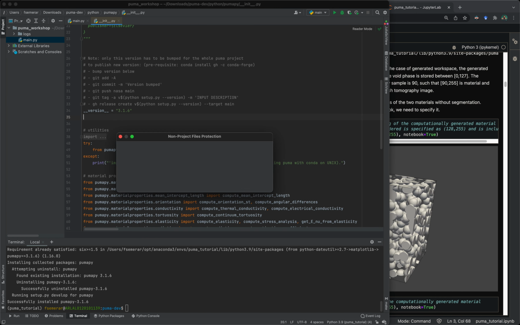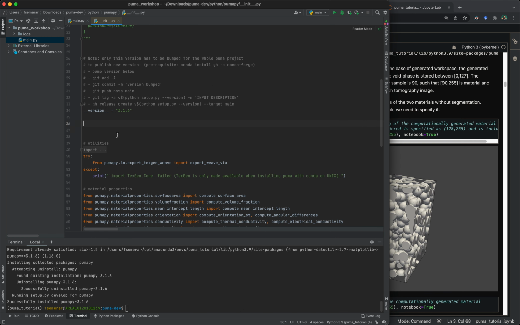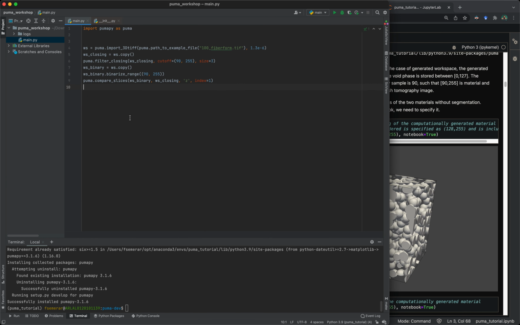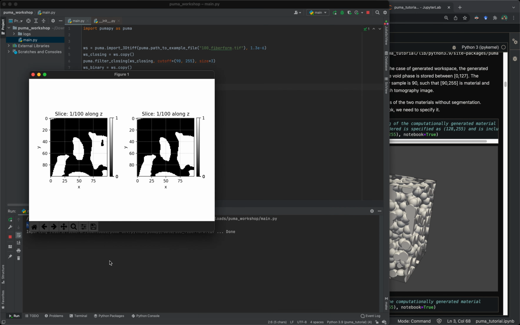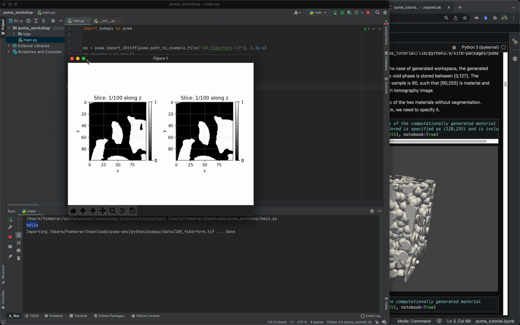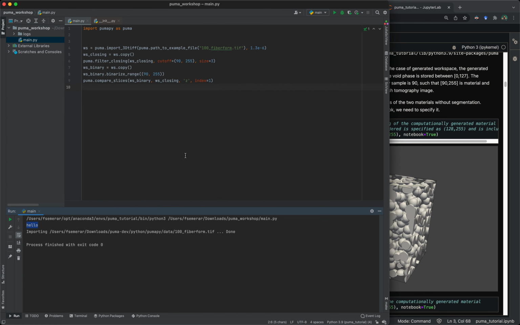Just to give you a very quick demonstration, we can put, for example, a print statement and say hello. Whenever we now run the import pumapy from the main.py, it's going to say hello to us. So that's what I wanted to show for developers. This concludes this section about the setup of a Python project in Pycharm, and now we're going to dig through the functions that pumapy has.